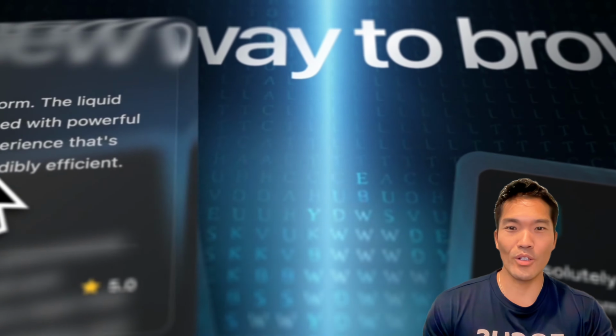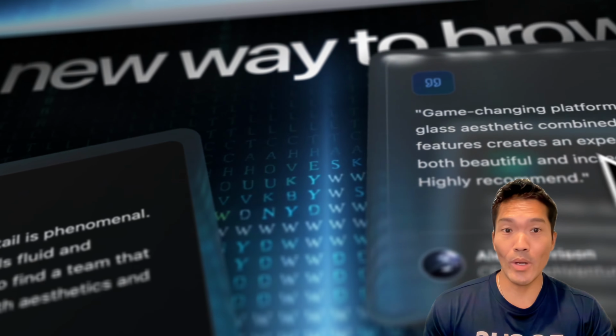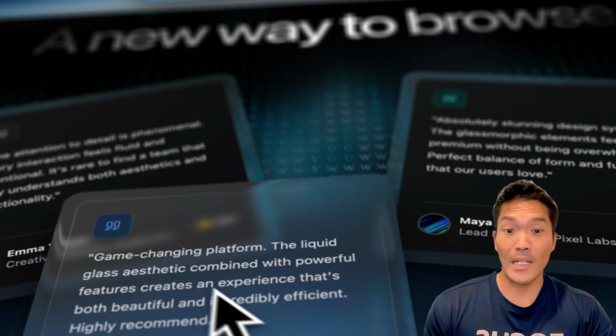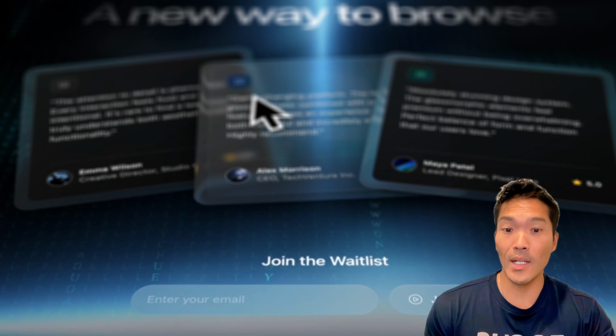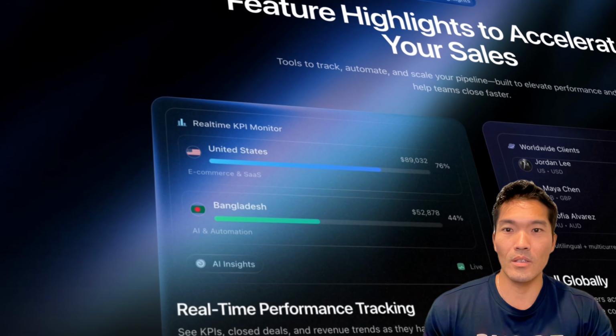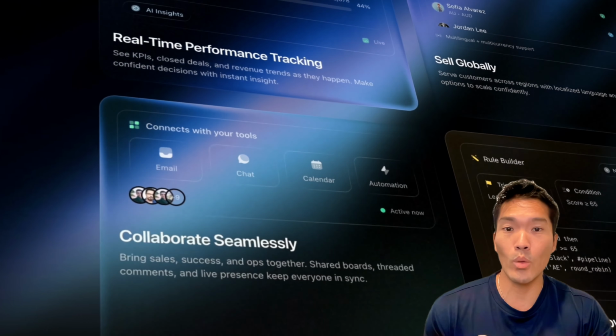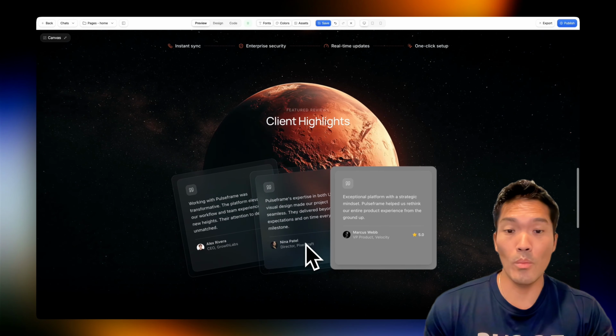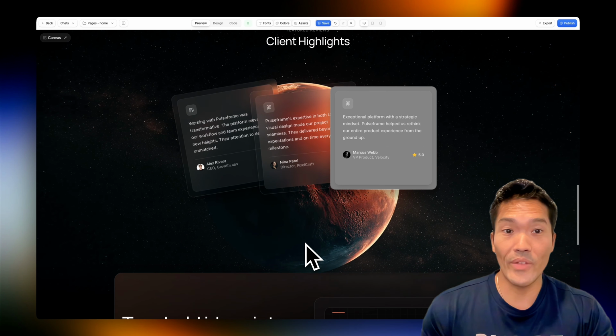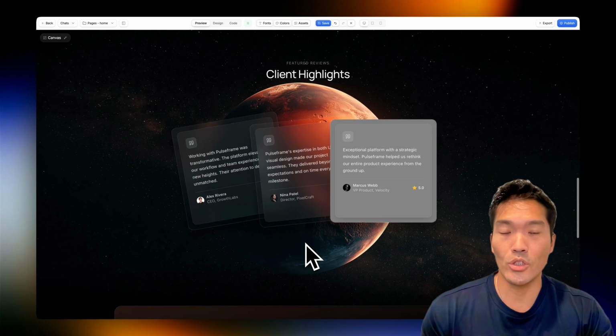For the next feature, we're looking at a really striking visual upgrade, glass, or more specifically, liquid glass. You can apply a beautiful liquid glass finish to almost any container with very simple and intuitive controls. It's perfect for adding depth and instantly giving your design that premium feel. To achieve this, it's actually pretty straightforward.